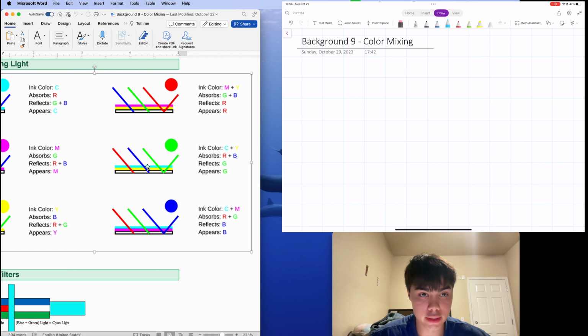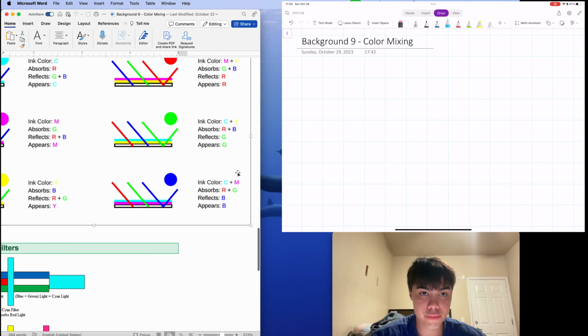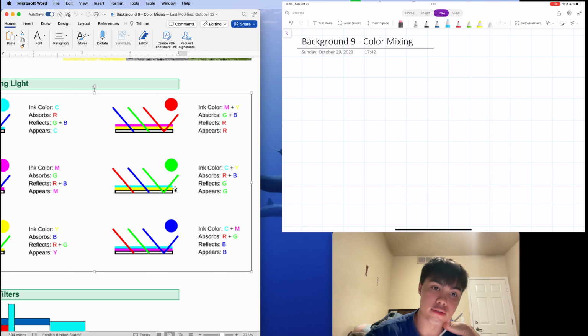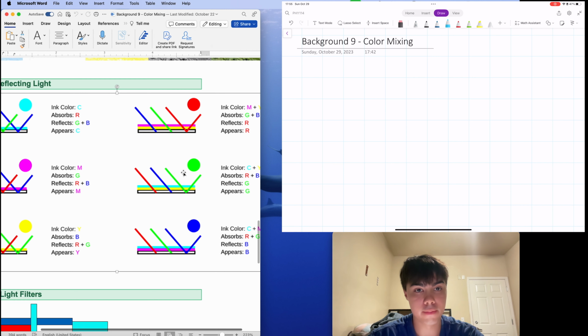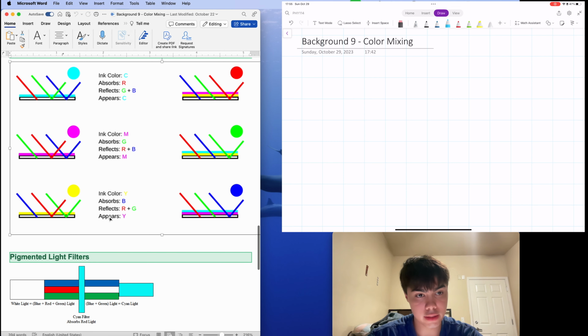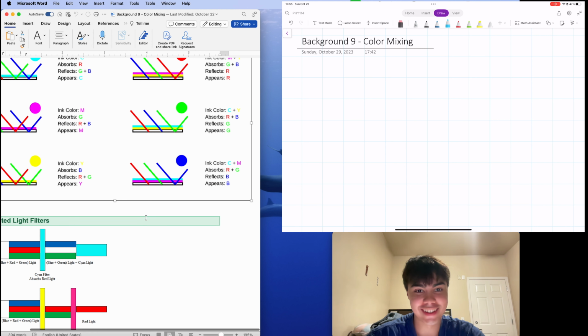Here, this is cyan and yellow pigments together. So what do we get when you mix cyan and yellow pigments? Green pigments. So this is a green pigment. So they shine light onto a green pigment. The red light and the blue light are absorbed, and only the green light is reflected. So if we shine white light onto a green pigment, then we see it to be green. So that's how this picture works. There's one mistake. This should be this yellow. I don't know why they highlighted it pink, but that should be a yellow. Yellow, Y. That's what I meant.